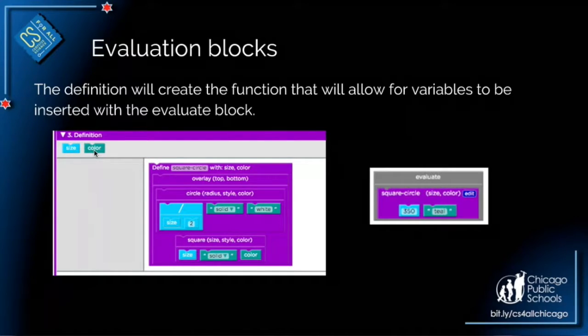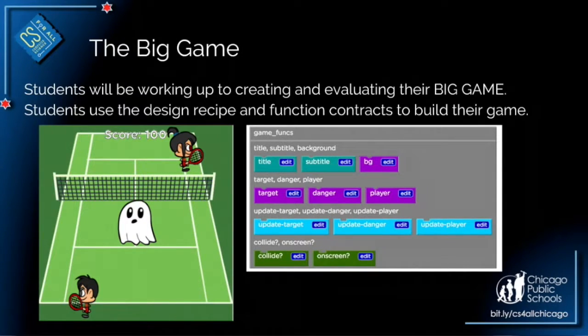And then you can see the definition stage. Does this function with the two variables, size and color, will it work now? Because before we had a number in at size and we had a real color in here, but now these become variables. When we go to the evaluate, you can see that square circle now has two variables that I could change at any given time based on the fact that I put them in here as variables in my definition. So now this 350 could be 500, it could be 5, whatever I want to do. And then they allow you to edit as well, to go back into the definition if needed, to debug it. So you can see how it's that step-by-step approach that Algebra uses, but it's delineated in different ways using examples, definitions, and evaluations.